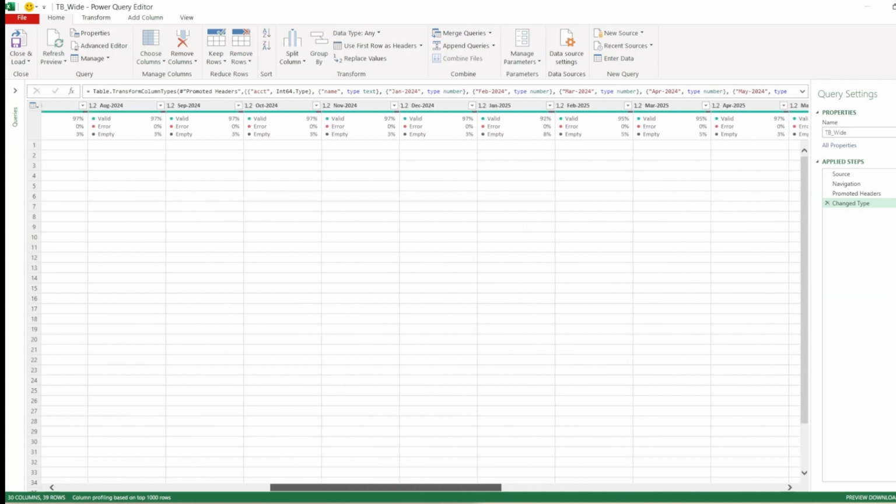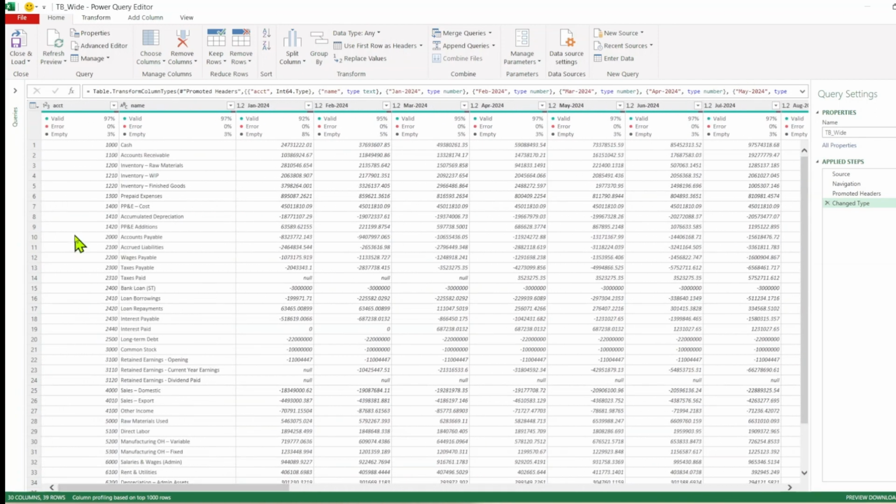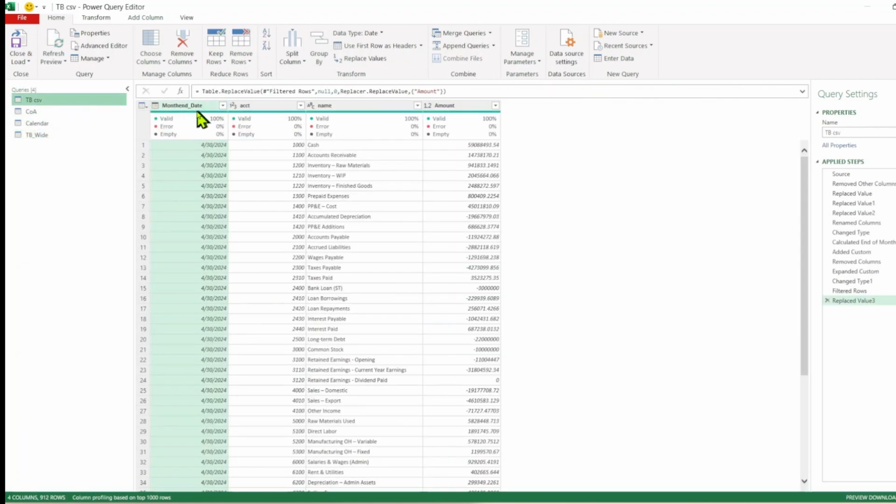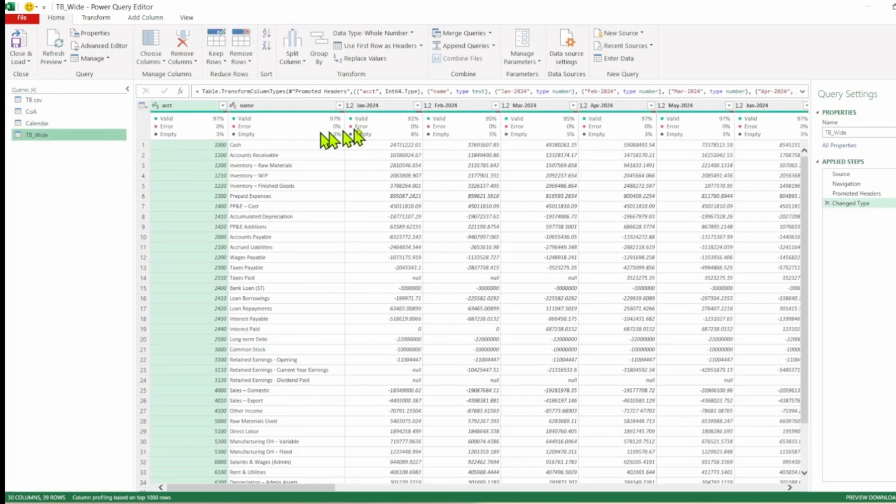We don't actually need every column right now, but we'll leave them in for the demonstration. The main thing we want to do is reshape this wide table into a long format. So instead of having one column for each month, we'll have 3 fields: month and date, account name, and amount.